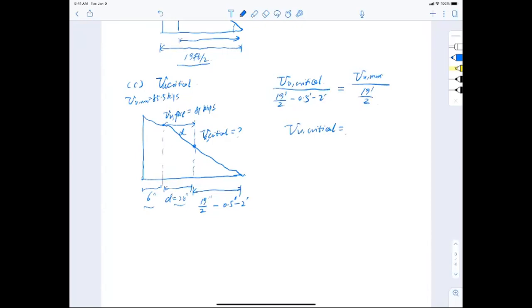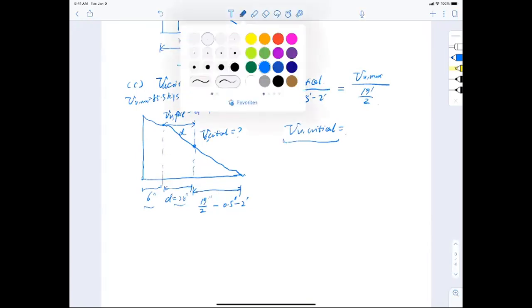So I have now VU critical equal to what? Come on, help me out here. Calculators, pull them out, please. Anybody else? Come on, let's punch some numbers, okay? I have it in the notes, but let's punch some numbers so I know you're thinking with me, okay? What did I get for VU critical? Let's do some calculations. So to help me out, think about it, right?